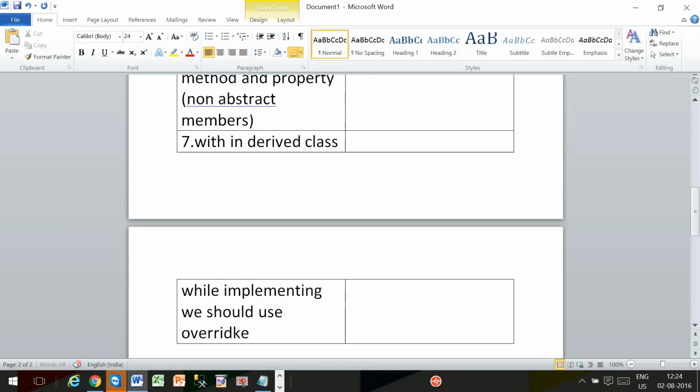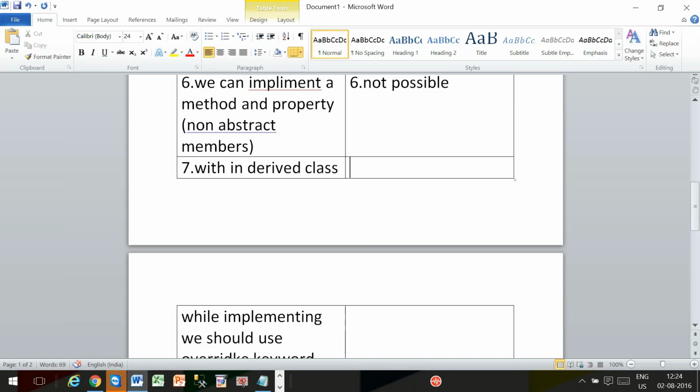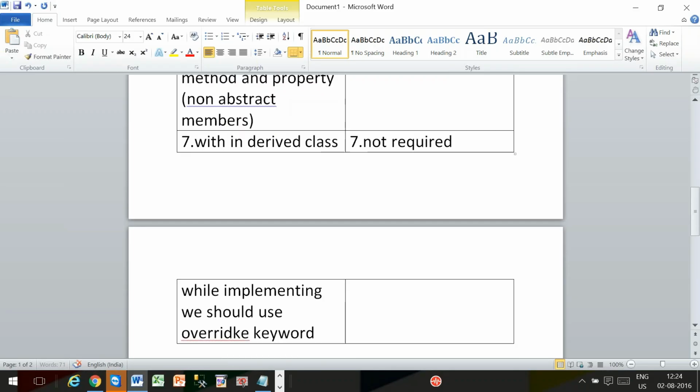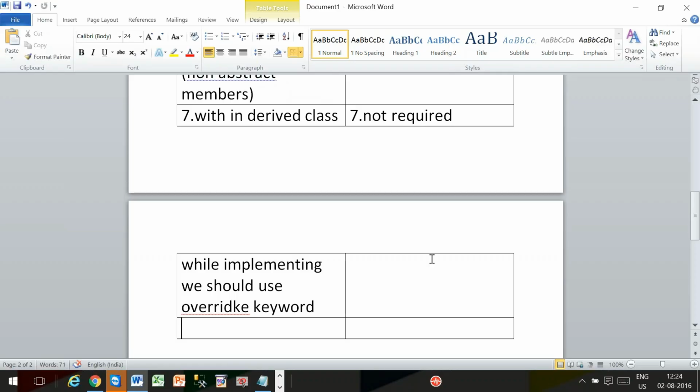In an interface, the override keyword is not required. Not required. Eighth point. Tell me.